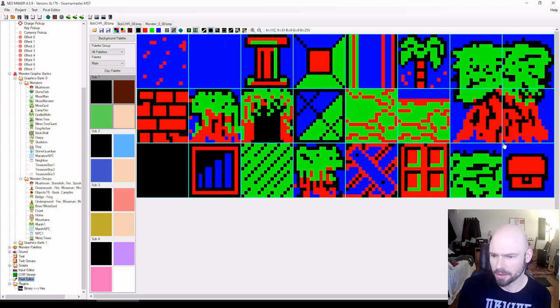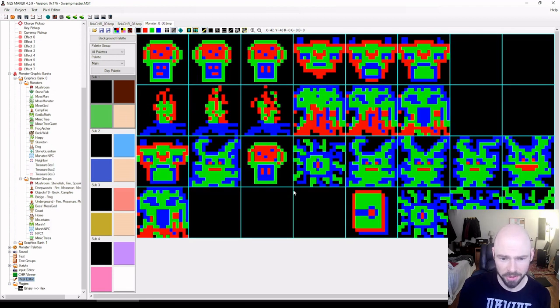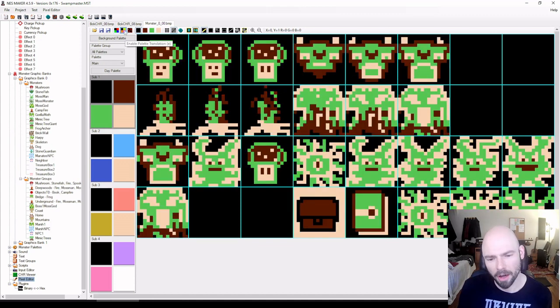So what I need to do is I'm going to copy this over. This is the background CHR bitmap. So I'm going to copy that over to one of my monster bitmaps, and then I'm going to put that right down here. I might have to change these colors because it looks like these aren't going to correspond with how I have these set up for the other ones. So, actually, that might work perfectly.